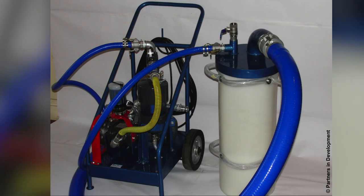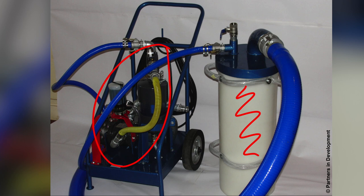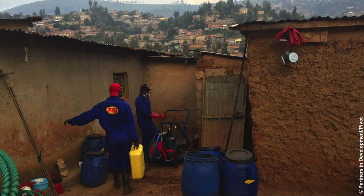The third technology introduced in this module is the EVAC, as shown in this picture. It is a small vacuum pump located on a two-wheeled trolley frame. The sludge is collected in the white vacuum cylinder. Once these white cylinders are full, the sludge has to be removed before sludge collection can be continued. This picture shows the EVAC in operation in Kigali, Rwanda. With similar power compared to a small vacuum truck, the EVAC is much smaller and still mobile for use in areas with difficult topography, poor road conditions, or narrow lanes.